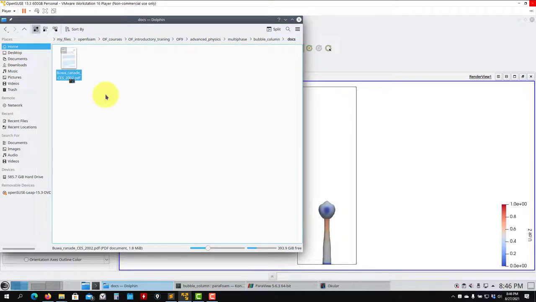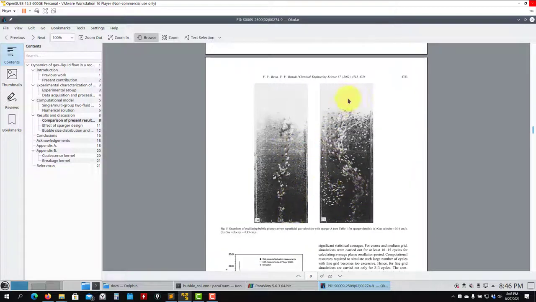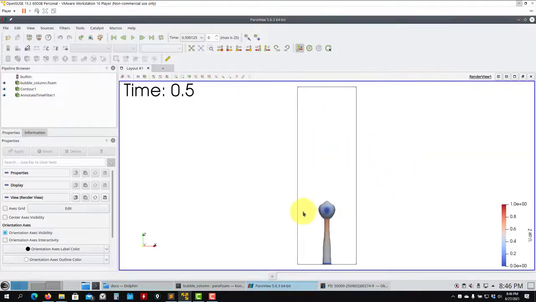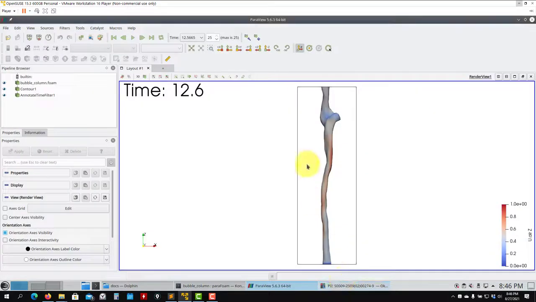So I wanted to point out, see that in the experiment here, you have these bubbles and then you have this column. No? See that here we start. Okay, we are not reaching now the point where we have that oscillation, but see what is happening, and you are going to reproduce these results. But remember, we are not resolving these individual bubbles. What you are seeing here is the average solution. Okay, so this water column is an average. So this by no means represents single bubbles. This is everything average. Okay, and even the mesh is very coarse. This is a very time consuming simulation. You need to let it run for really long times.